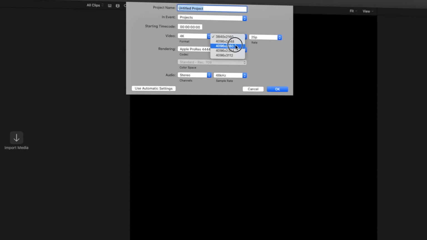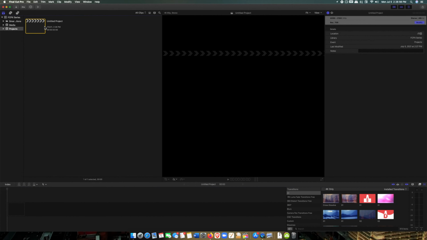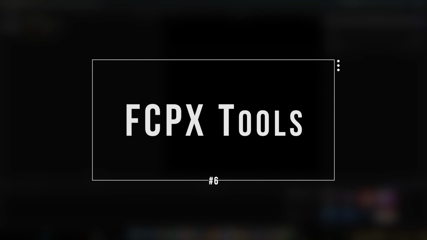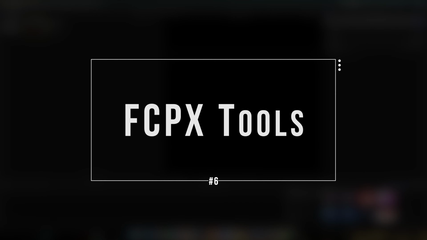You can also change the audio channels to stereo and surround. So we are all set for the editing process. So here we'll be talking about the basic elements of FCP, that is the tools of FCP, which are very much important that we use every day in our editing workflow.